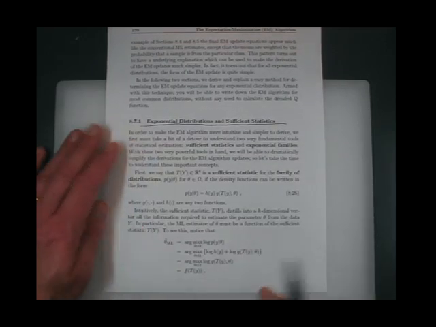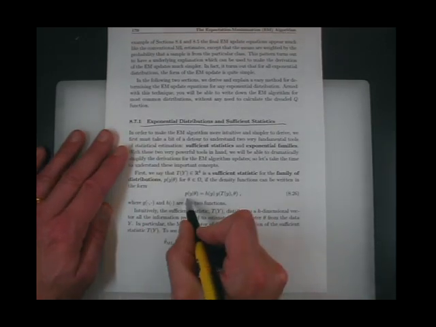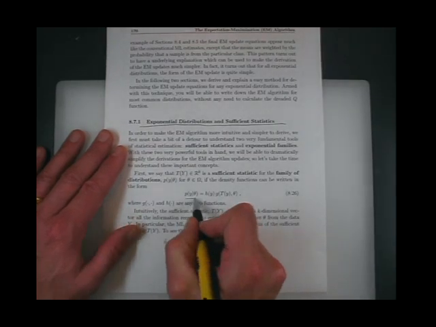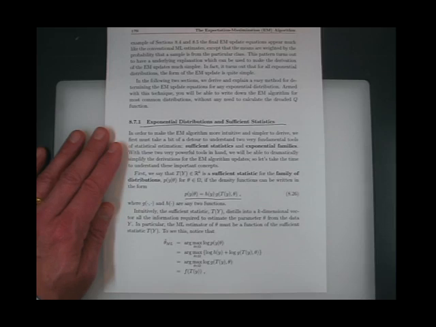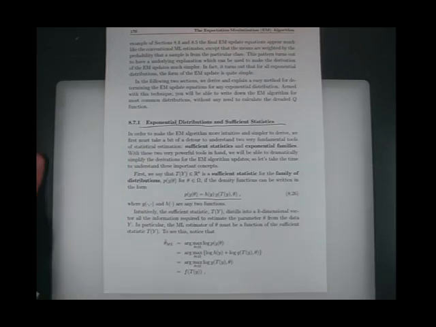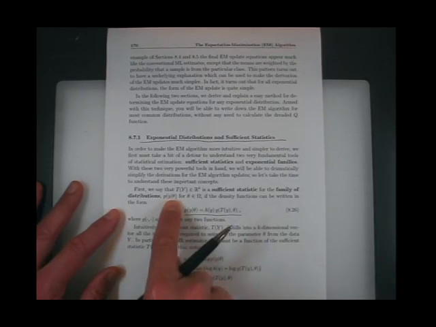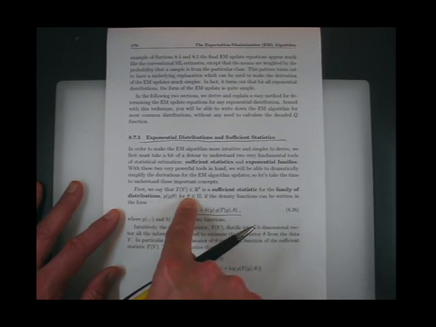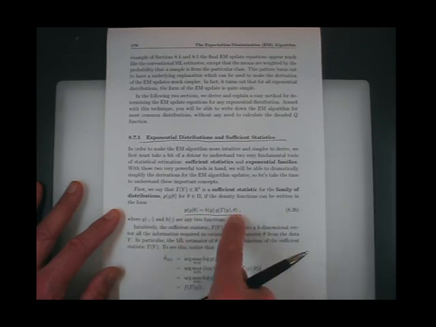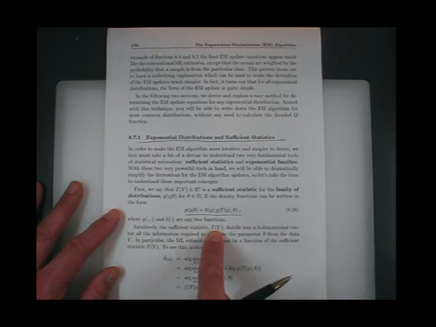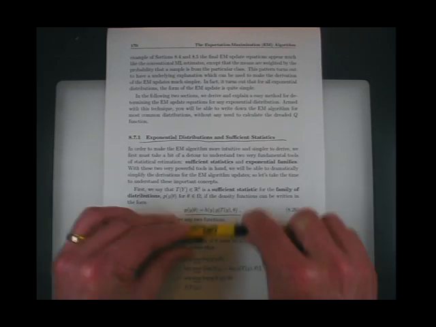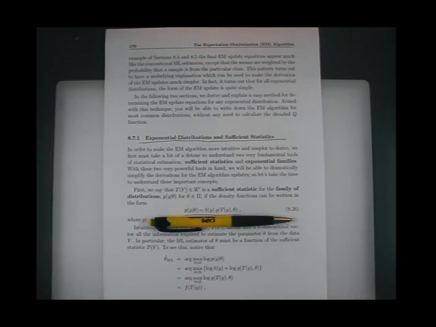So now this is how it works. First of all, there's a thing called the sufficient statistic. I talked about this before. First of all, a statistic is any function of a random variable. But a sufficient statistic has a particular property: if P of y given theta is a family of distributions parameterized by theta, okay, and if you can write it in this form, then t of y is said to be a sufficient statistic. Why? Because any reasonable estimate for the parameter theta only needs to be a function of t.